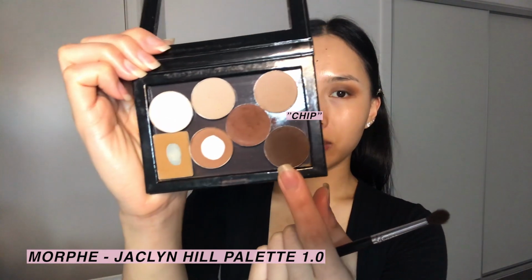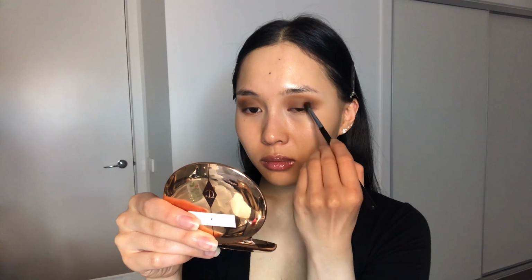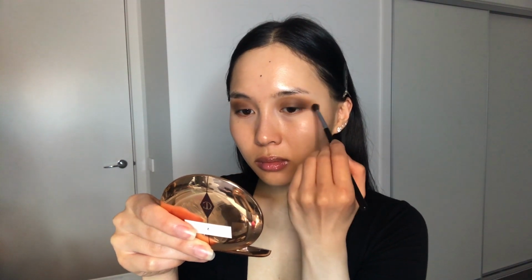Now I am going in with another favorite of mine from this palette. It's called Chip, and I'm using that layering technique where I use light, medium to dark, and I'm taking another darker brown on the outside corner of the eye with the same brush that I used before, because I really like that brush for shaping the outer corner.